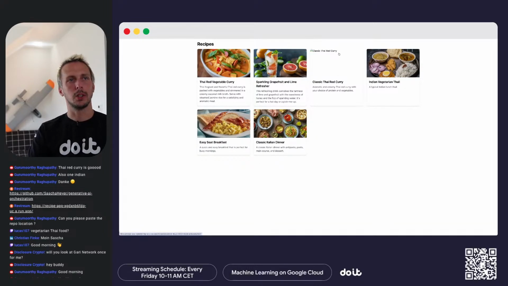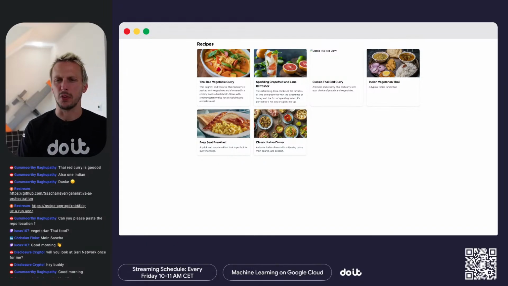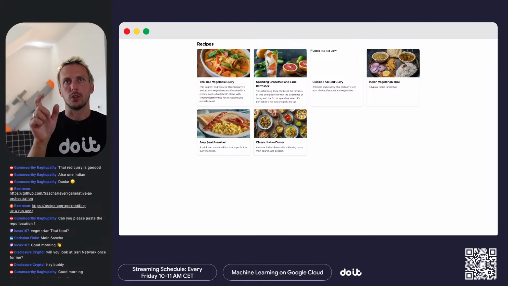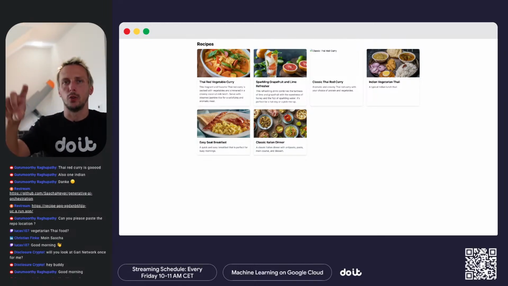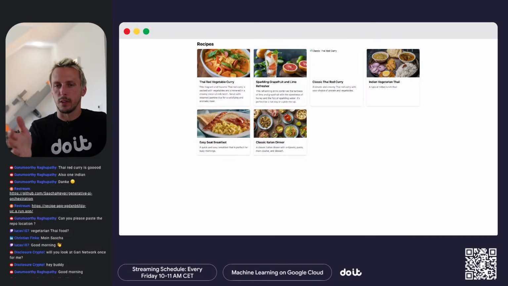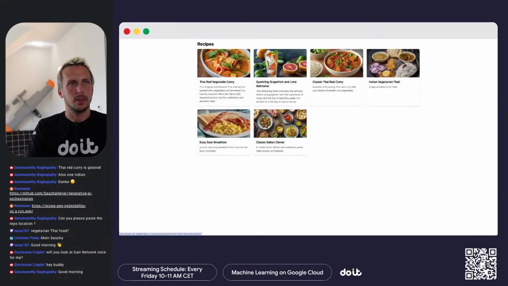As you see, the image is not yet generated. That's why we are seeing this here. We probably have some staging folder on Google Cloud Storage, so only after everything is generated, we could move it from one folder to the other. Could be one additional step in our workflow. I see it's quite flexible how you can use those workflows. It's very easy to extend, very easy to add new steps to it. So we now have 2 Thai red curry recipes and 1 lime refresher.